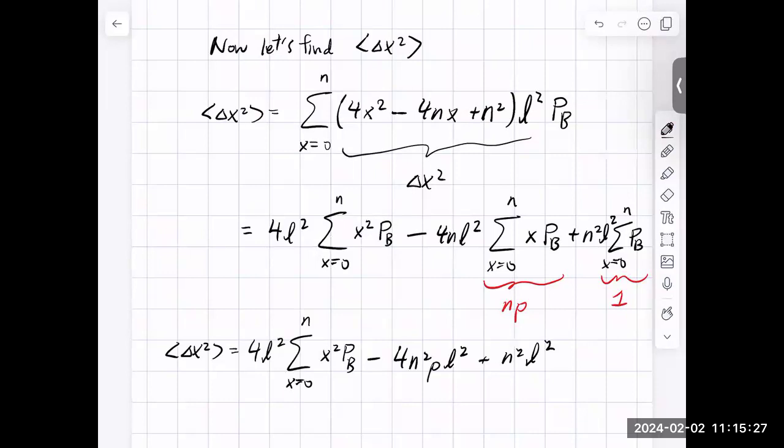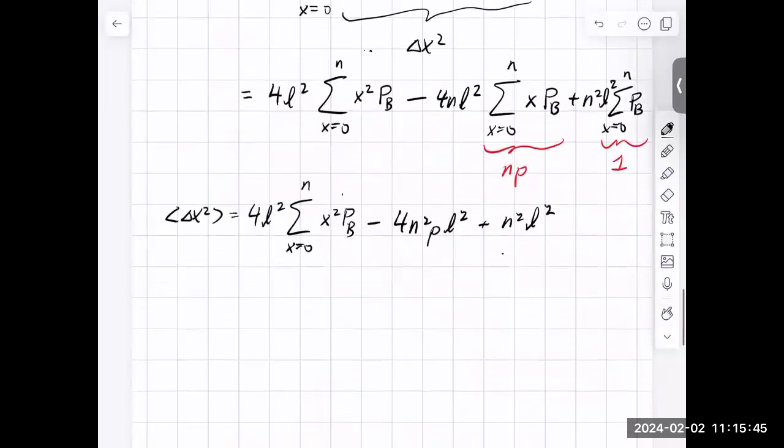All right, so for the next little bit, we're going to focus on evaluating the sum. If you remember last time, I said that you might have to do some homework problem. This is kind of what I thought would be part of your homework, but we're going to do it because I want to get the results for this class. So let's focus now on evaluating it.